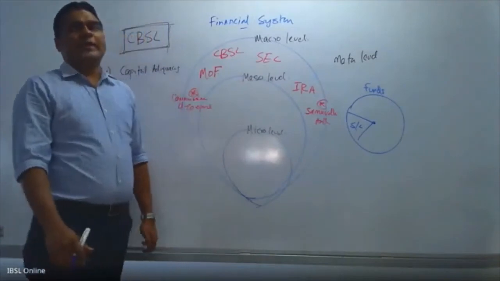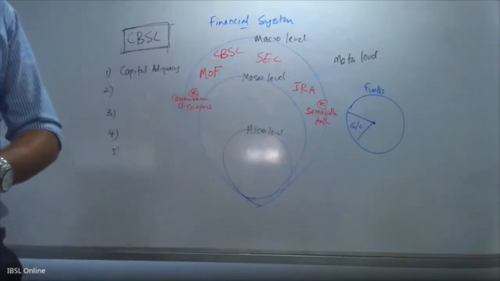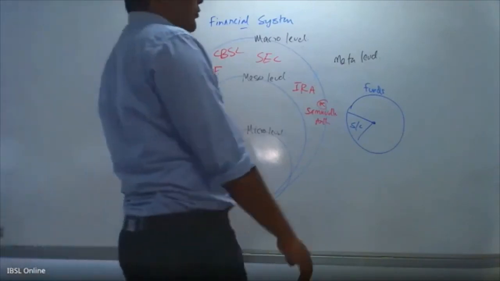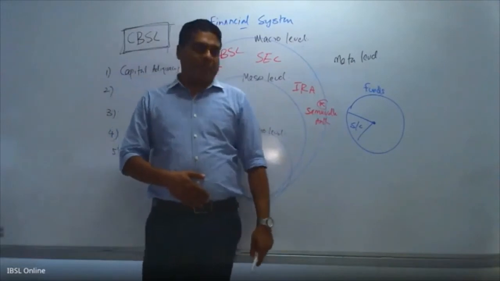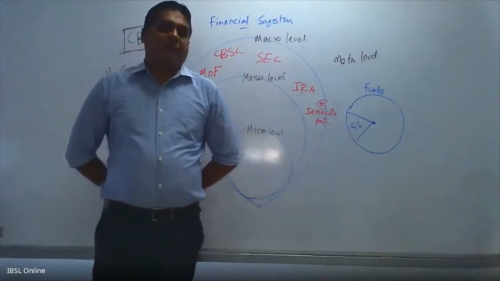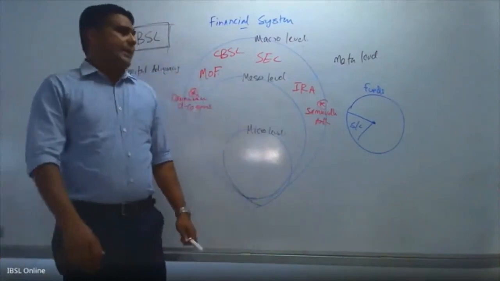What is the minimum share capital that a commercial bank should have? It has been increased to 2.5 billion, if I am not mistaken. 2.5 billion was previously. Before, now what is that? Now it has been increased. Initially it was 2.5 billion and then 5 billion: 2.5 billion for specialized banks and 5 billion for commercial banks. Now I think it's 5 billion for commercial banks, but I'm not sure. Anyway, it's been increased. So this is the initial share capital.